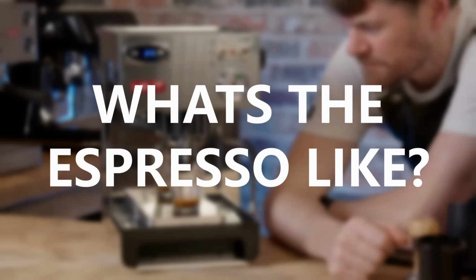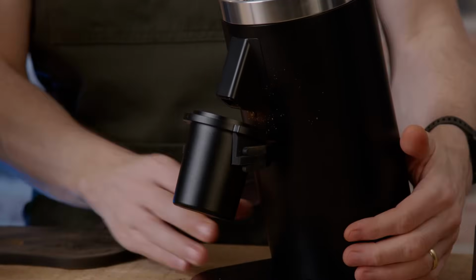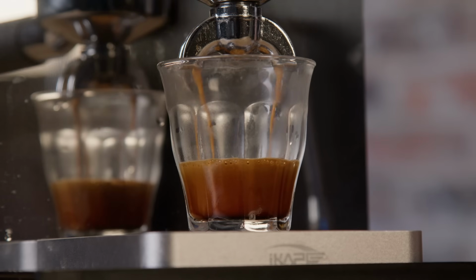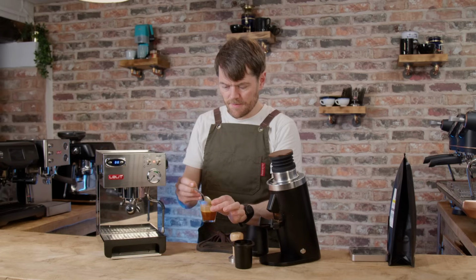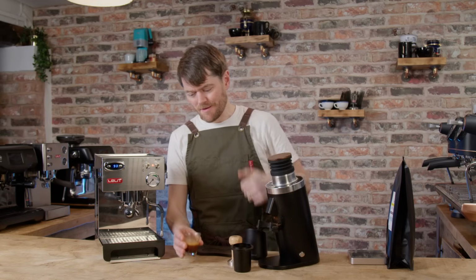What's the espresso like? As always, this will depend on the beans you're using and how well extracted it is, which also depends on the grinder you're using and your home barista skills. But with a capable grinder, with a little bit of practice, and of course with coffee beans you like the taste of, when well extracted, this machine is capable of great results. Lovely texture, which is obviously at least partly down to the grinder.